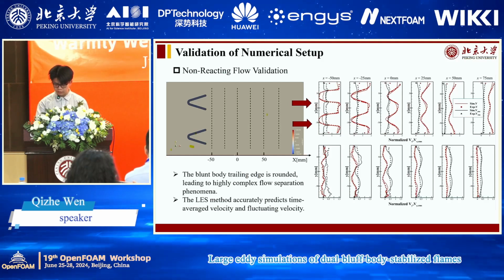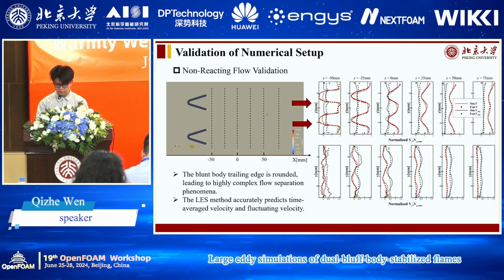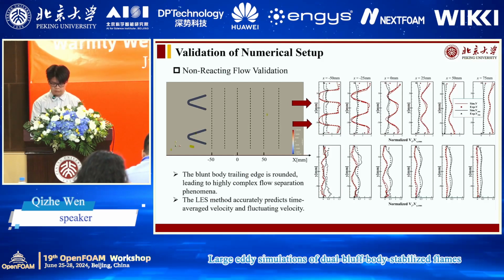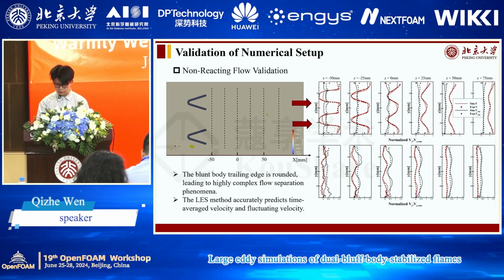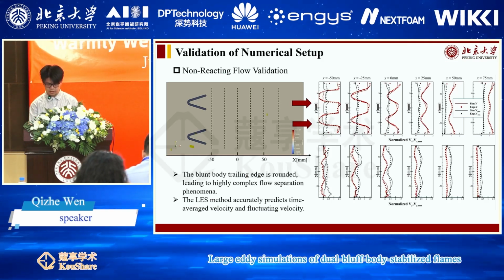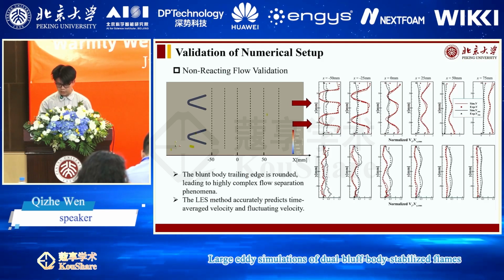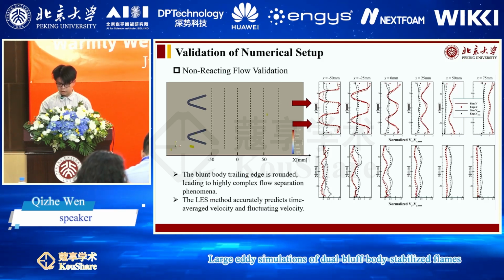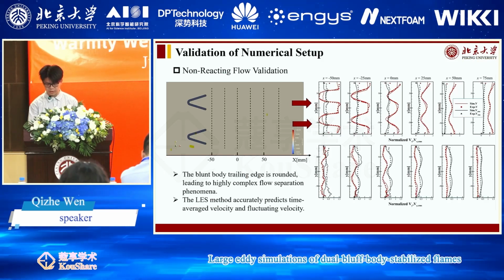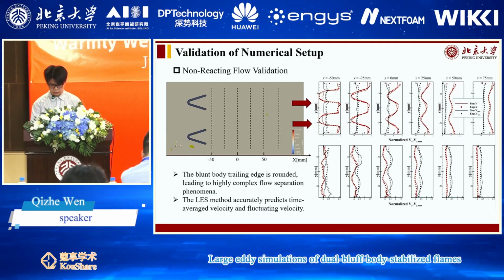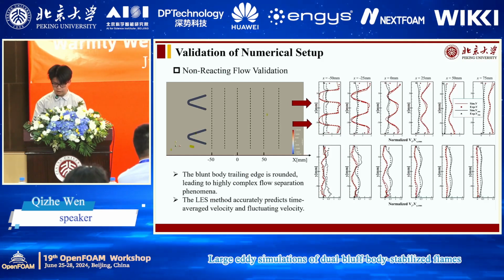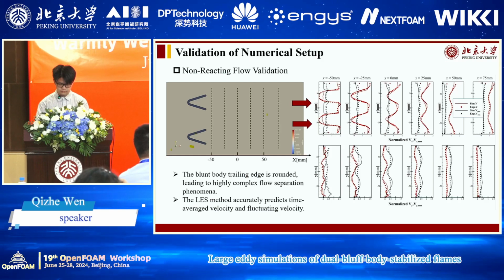Based on the LES method, we can capture the highly complex flow field structure around the dual bluff bodies. Due to the rounded edge of the tail of the bluff bodies, flow separation phenomena are particularly complex. Inside the recirculation zone, small vortices form initially, some of which gradually develop into large vortices and eventually detach. The numerical simulation shows high consistency with the experimental result. Actually, locating the peak position thus validates the credibility of the numerical method.